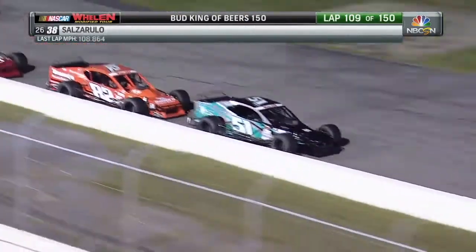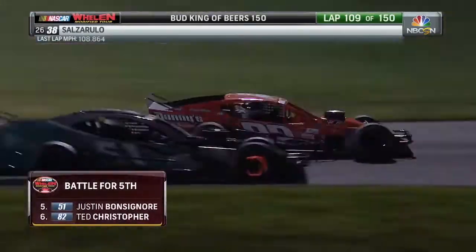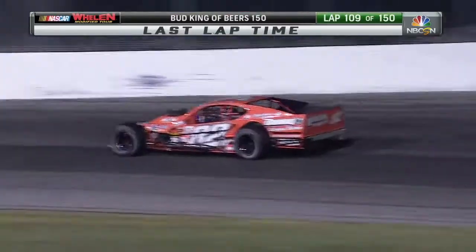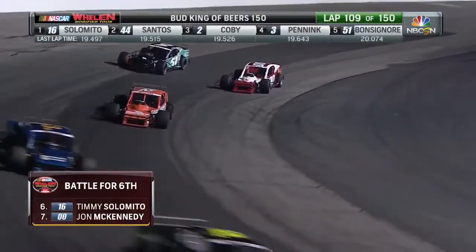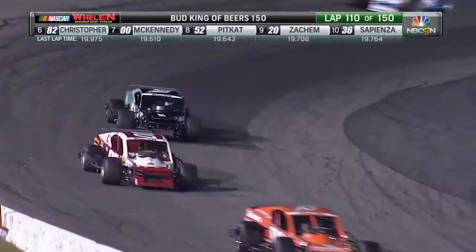Is there a point of no return, though, for these guys that haven't pitted yet? Well, I mean, there is. It's almost over 30 laps now on the tires that are on these cars that these guys already pit. So it gets to the window now. If a caution comes out, those other guys will put on the fresh tires and really go through this field.